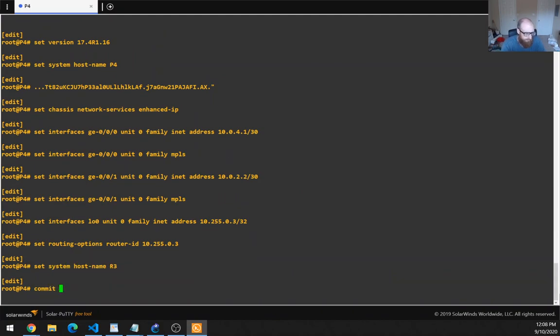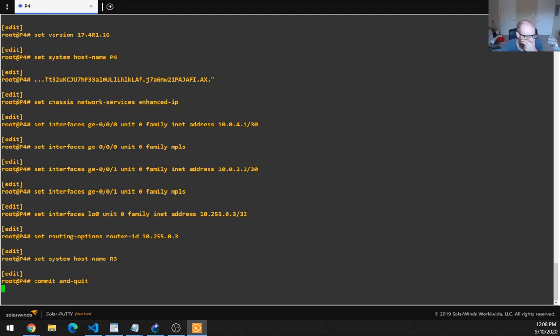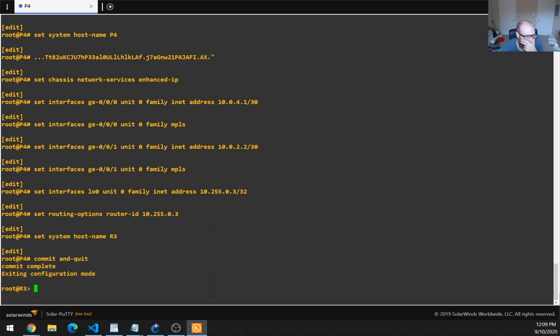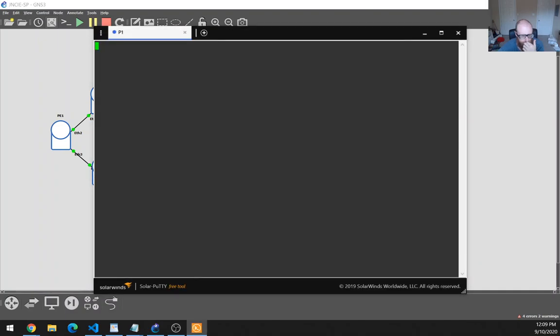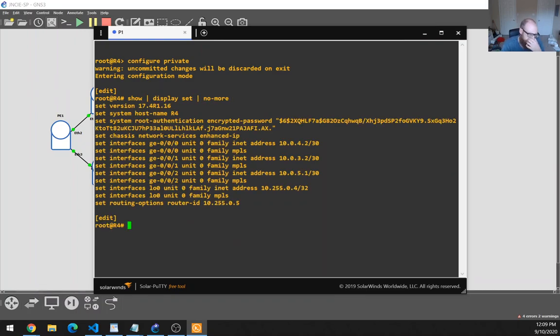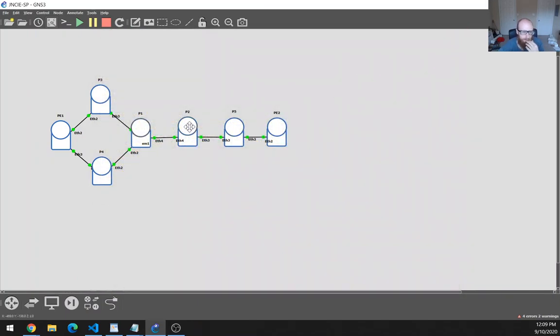Perfect. Router 3, now it's time for router 4. Oh, and this is the one I already did, so let's take a look at the show run. Hopefully it is, or sorry, the active configuration. And yep, it looks like it's been stripped down to its basics. So we'll move on to what's going to be router 5.